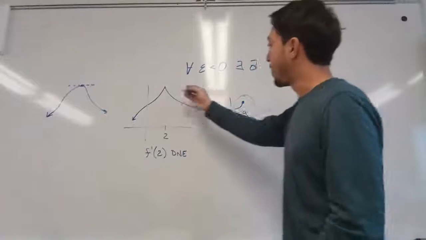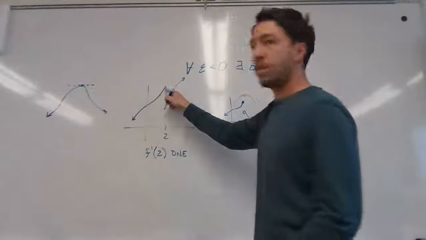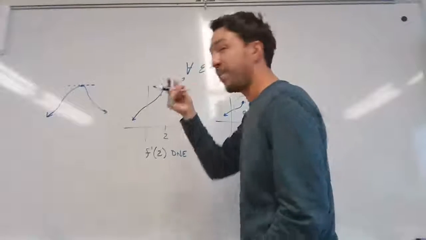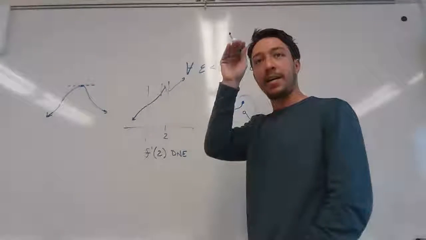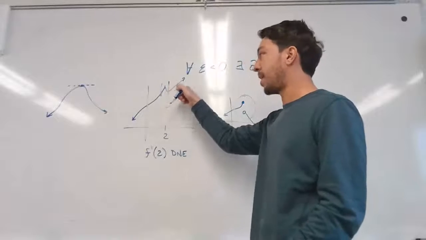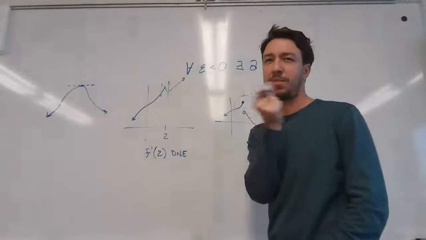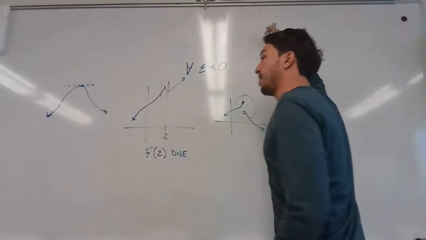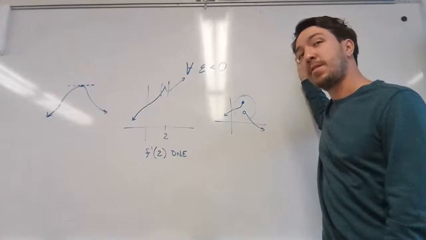So you could have a neighborhood, even if your neighborhood's really small, like a really small little horizontal interval. If I can find a really tiny interval where this is the king, where he's the highest point, then he's a local max. So even if a centimeter to the right there are points higher, as long as I can find that tiny little interval, then technically it's a local max. Does that make sense? It can be infinitesimally small, but it can't be 0.